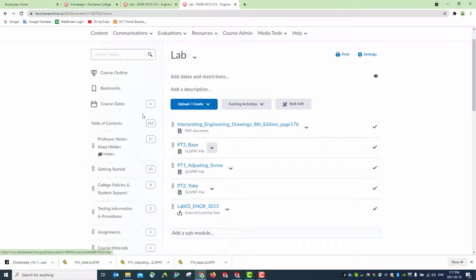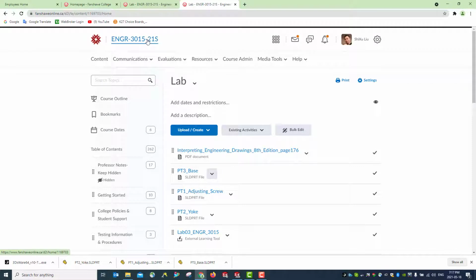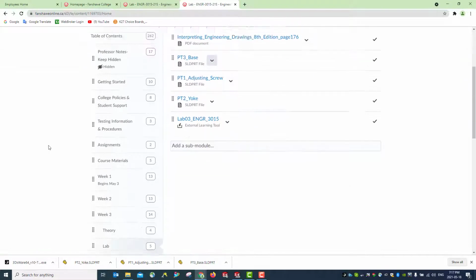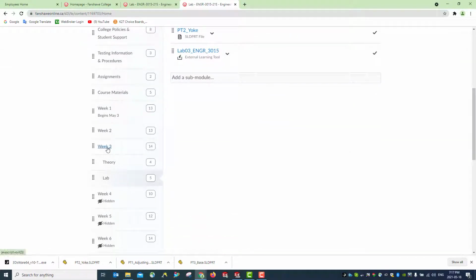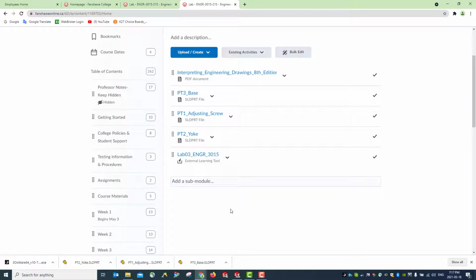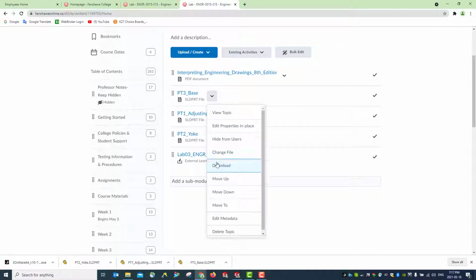First, download the parts. Go to the course content, week 3, lab, and you will see the base, screw, and yoke. Let's download this one.